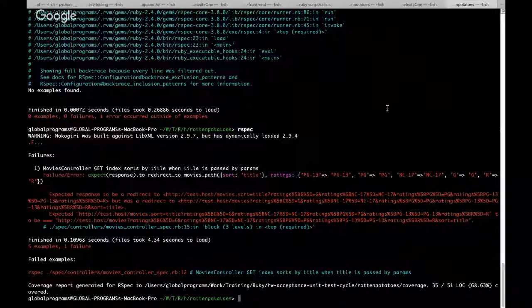R. And sort equals title. Okay, now we don't have the sort equals title. Yeah, so the problem is with the ordering, I guess. But the sort and the ratings are switched.